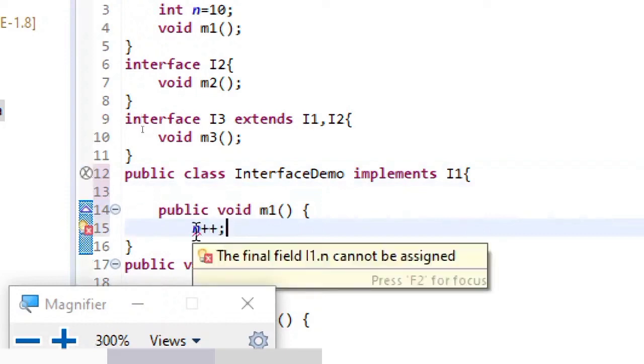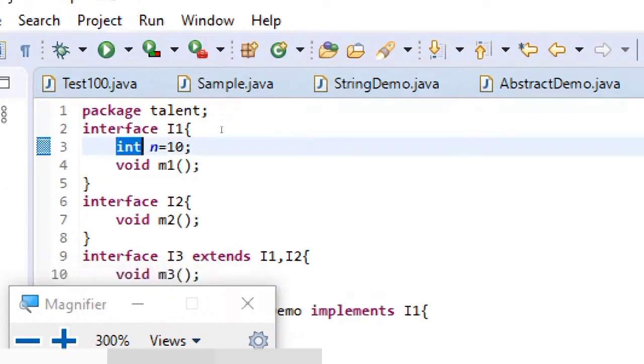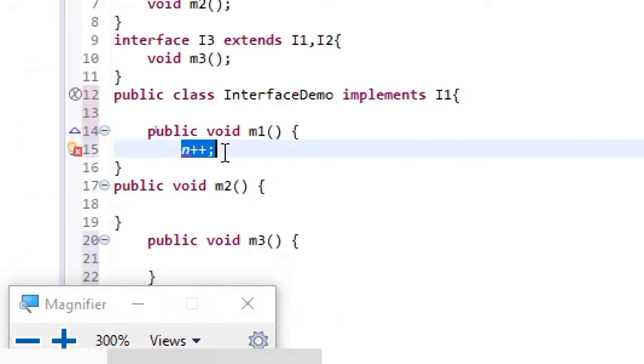So here you can see, final field cannot be assigned. This is what I said. I haven't written final here, but still it is treated to be final. I said it is public static final. So that's the reason when I am trying to modify the value, it is raising an error.